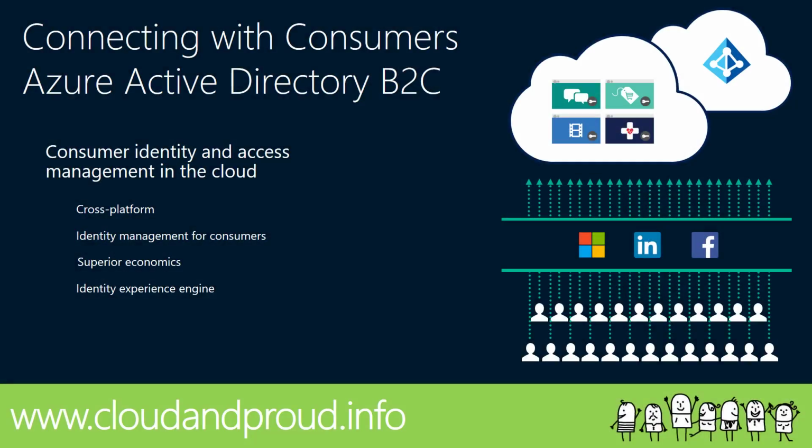Azure AD Business to Consumer provides identity as a service for your applications by supporting two industry standard protocols. This is OpenID Connect and OAuth version 2. It eliminates the requirement for developers to write code for identity management and allows consumers to sign up for your applications by using their social media accounts such as Facebook, Google, or LinkedIn.